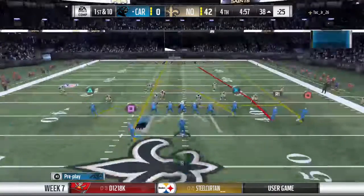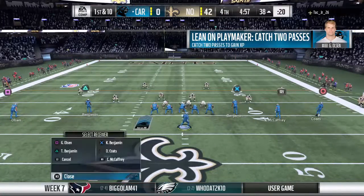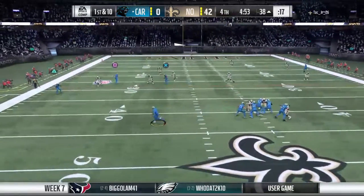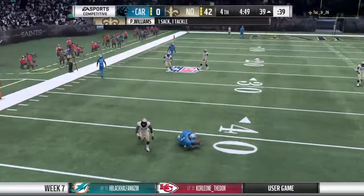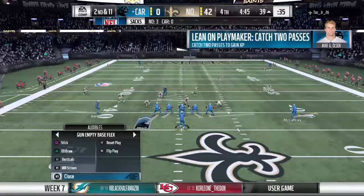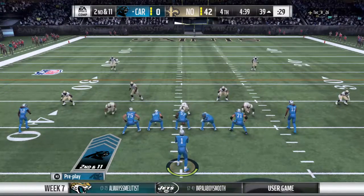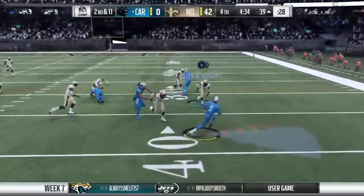Shift together here from the D-line. On 1st and 10, Newton forced out to his left. And no escaping this time as he'll go down. They got him for a sack. And for the defense, their 3rd sack of the game. That number tells you that they're starting to put it together with their defensive game plan. They're starting to feel pretty good about what the offense is doing, bringing the pressure at the right time, and putting the quarterback on the ground.